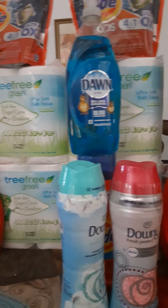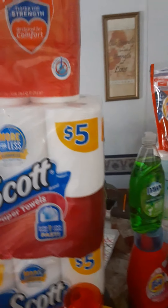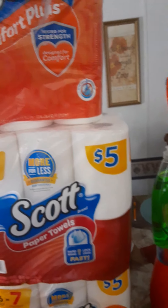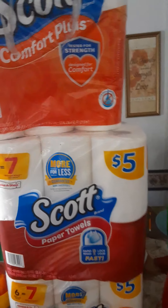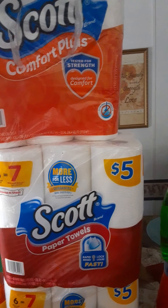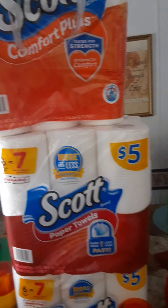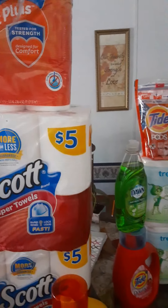Now let's go over to my Walgreens haul. I got two packs of Scott's tissue and two packs of Scott's paper towels. They're about $5 each so roughly $20 before discounts. A $1.25 came off each one plus an extra $0.50 off one of the tissue packs — so about $16 before rewards. I had a $6 ExtraBuck and two $4 ExtraBucks, totaling $14 in rewards. I came out of pocket about $1.75 for four packs of Scott's tissue and paper towels.